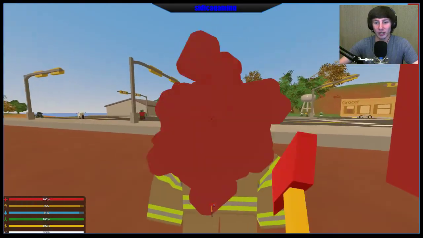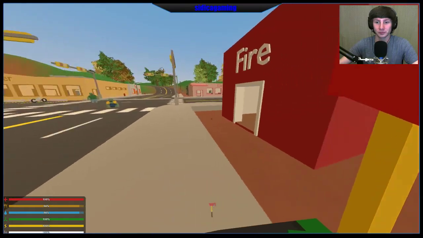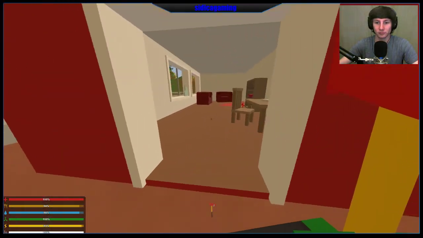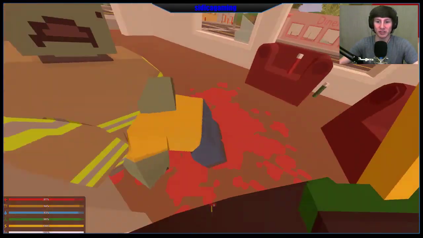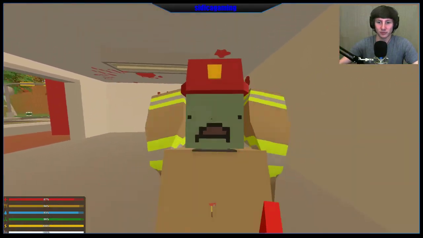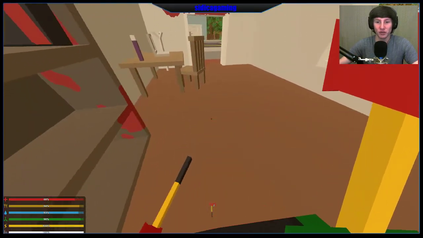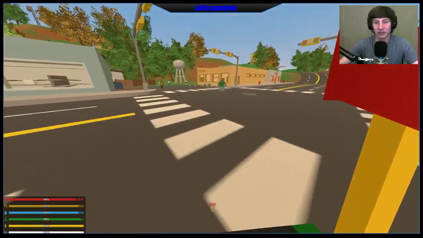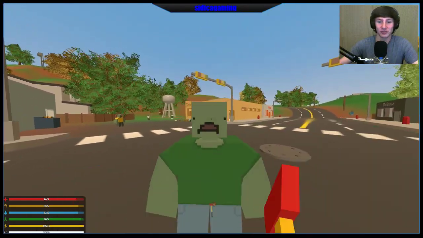We want to be really careful with these zombies at first. Especially these little guys. Oh my god, he almost killed us. That could have been very, very bad. Gotta be scared of those guys, man, I'm telling you. Little devils coming at you. That's what they are, little devils.